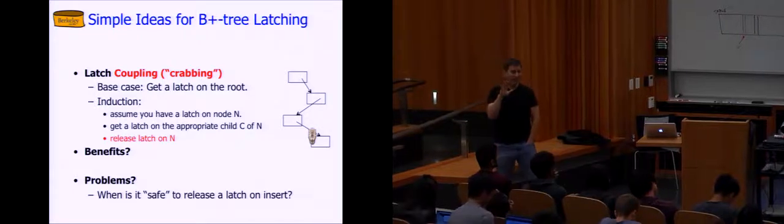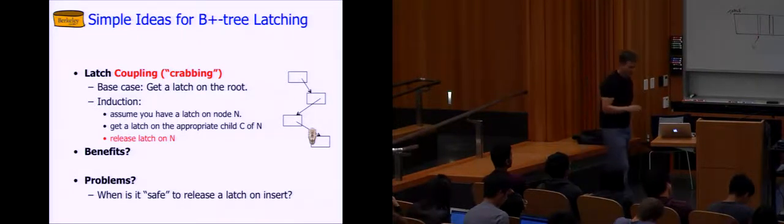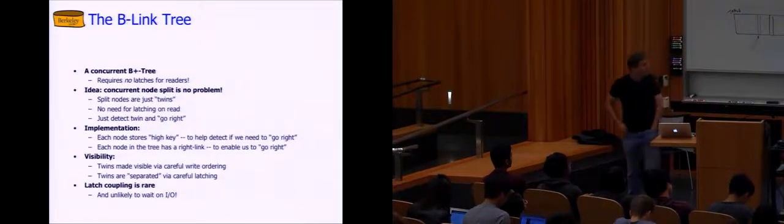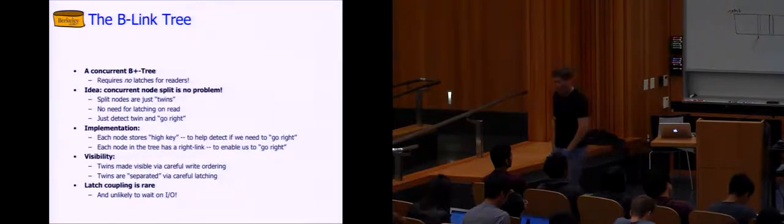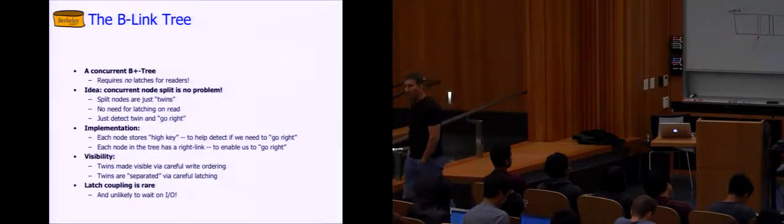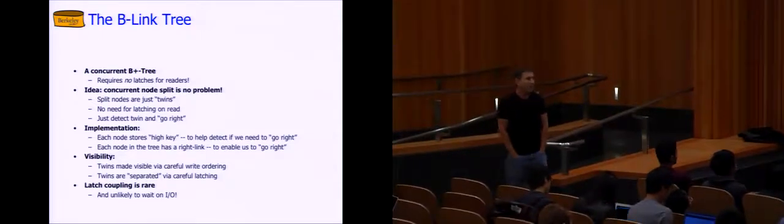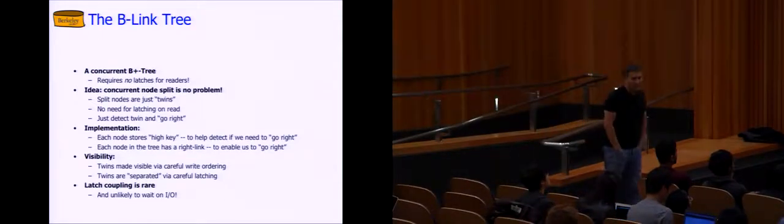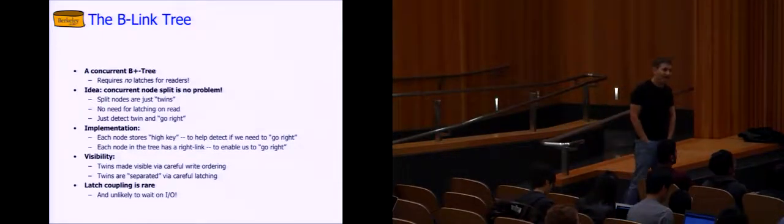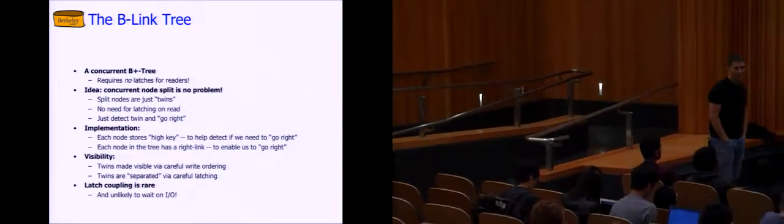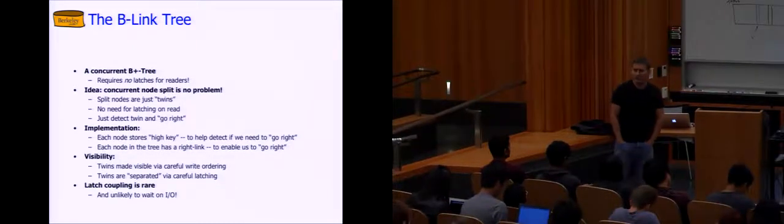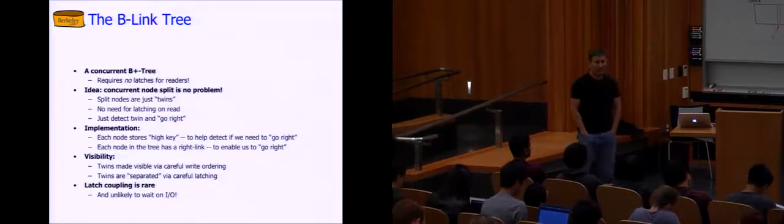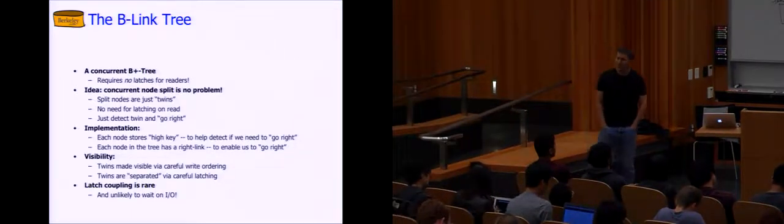Okay, so that was all background. So now you have some tools. Now let's look at the B-link tree. So it's a concurrent B+ tree. And the cool thing about it is readers set no latches at all, which is great because in a lot of cases, reading is the fast path. It's the common case. And these readers will never make a latch call. There's no CPU overhead for concurrency for these guys whatsoever, which seems crazy.